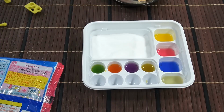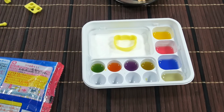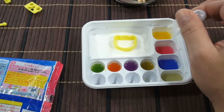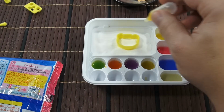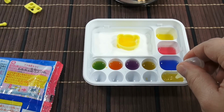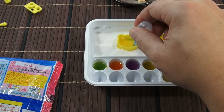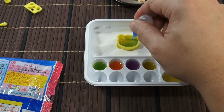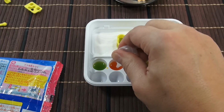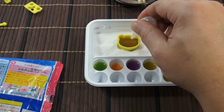I'm going to make one cat. I'm going to put it way up there and use a bunch of my flavoring. Here we go. Kind of just using it up now. Oh, it's all mixing into one. Oh, look at that.